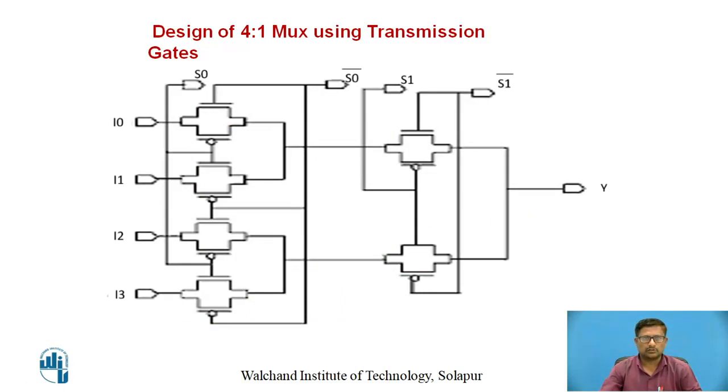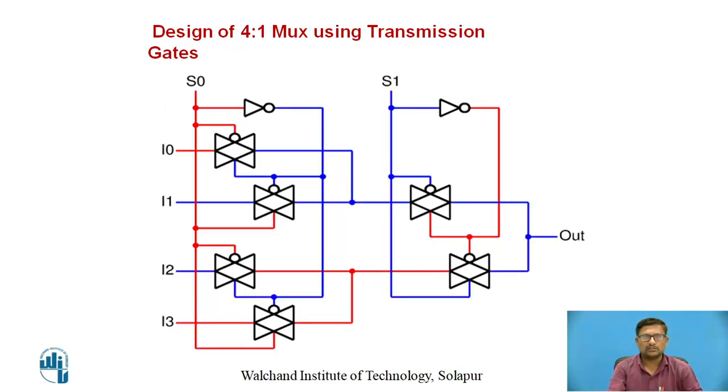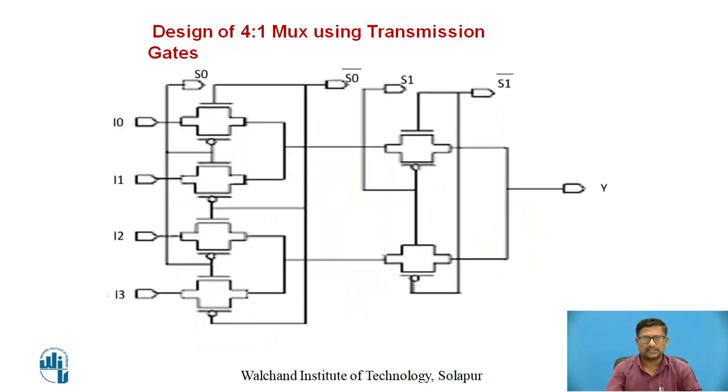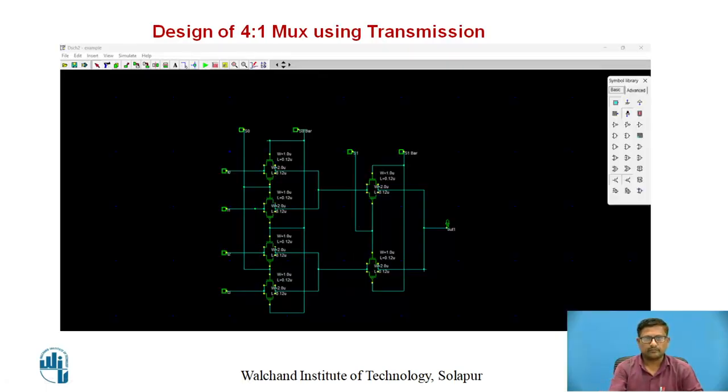Here this is also representing the 4:1 mux using transmission gate only. The only difference compared to the previous diagram is the symbol. Both symbols are accepted as a transmission gate. The same we can design by using DSCH. So this is the design of the 4:1 mux using transmission gate. We are going to design this now. First we design it, and then we simulate to test the result and verify the truth table of the given 4:1 mux.